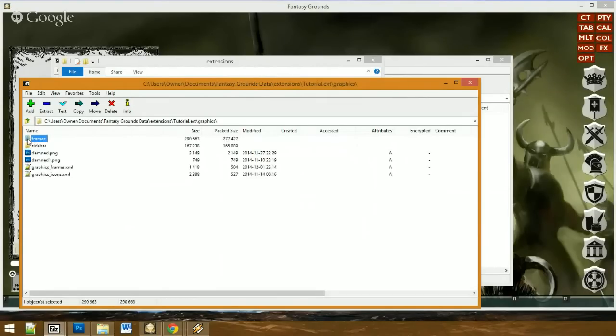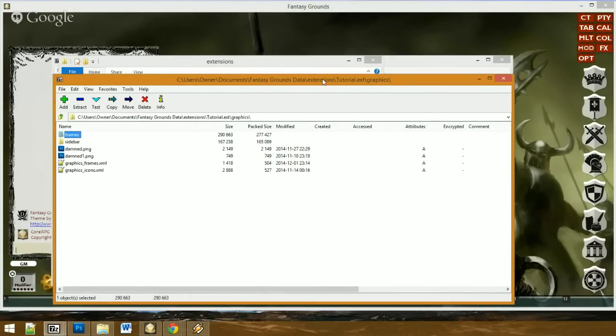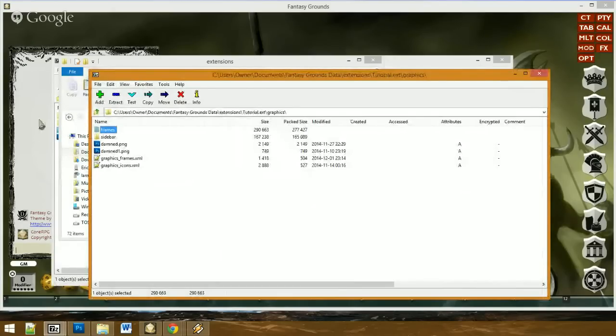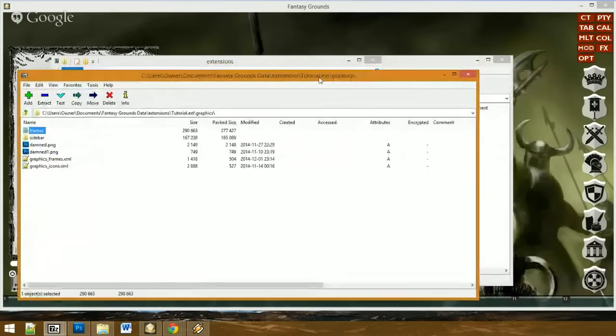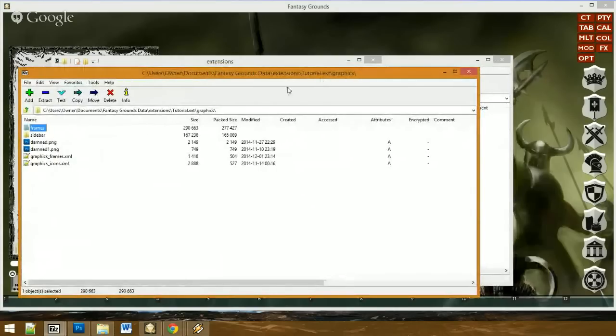After that, you've got the graphics folder. And now the frames and sidebar. Well, the frames will be the chat over here, and the background. It can be grouped differently depending on the extension, but in this case it's grouped that way. And then the sidebar, that's these icons over here. That's where your story, and characters, story, images, and whatnot.